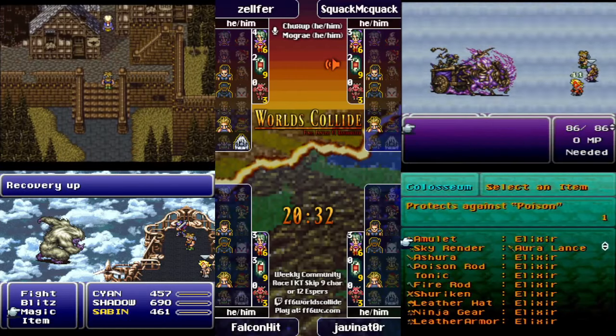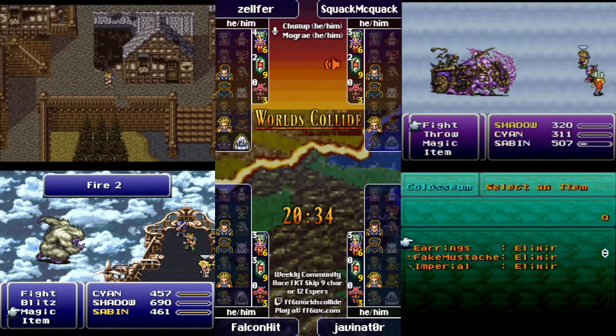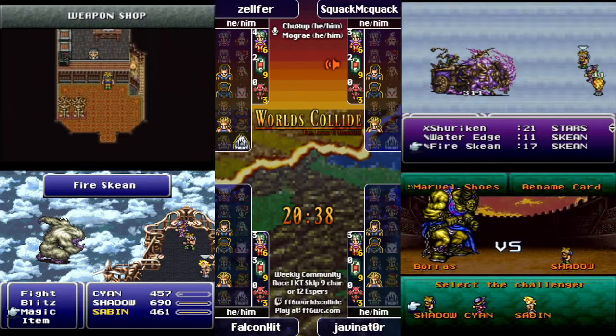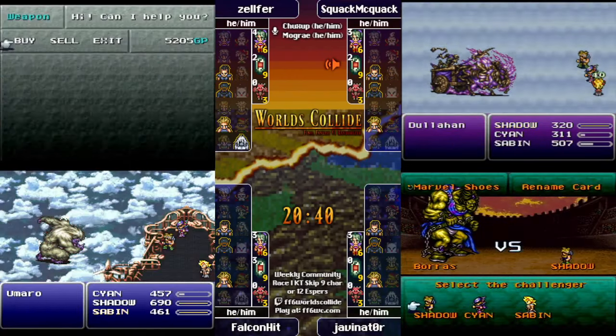So if he finds himself a good caster, Fire 3 available early on is going to enable that magic damage, and that'll carry through all the way till the end as long as that character has enough magic power.